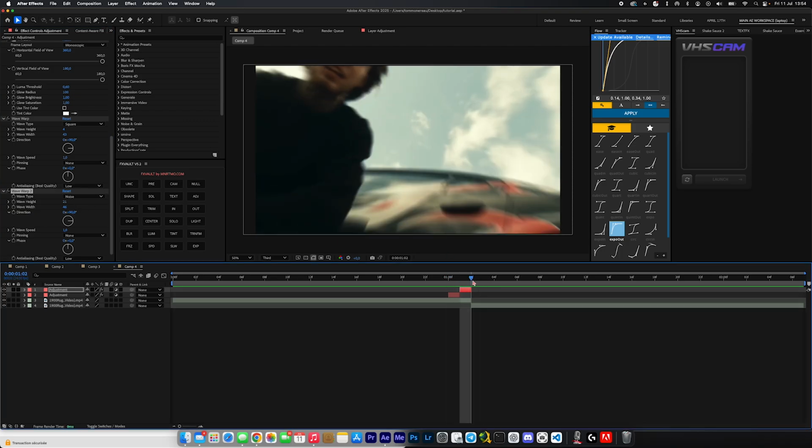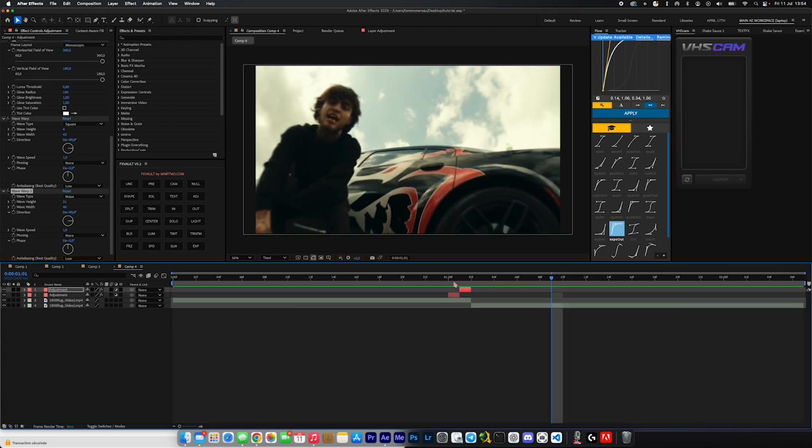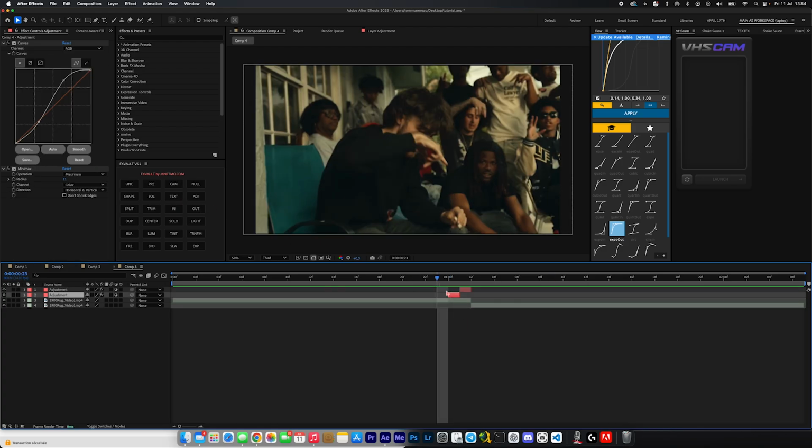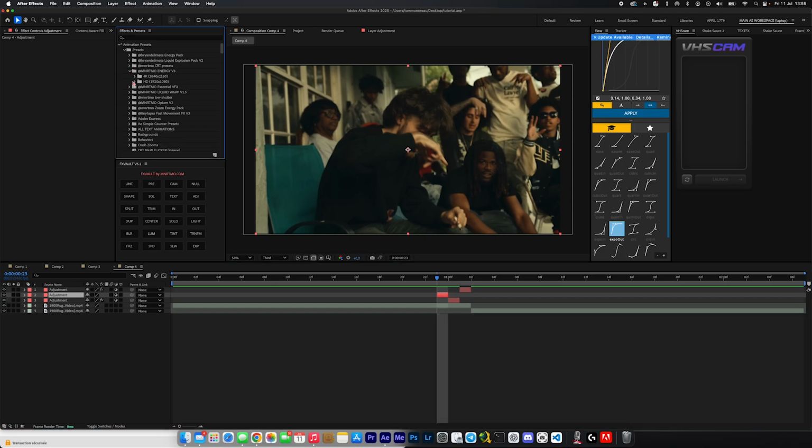As you can see, that already added a ton of impact, and we haven't even added the shake yet. Right before we get into the shake, I'm going to show you really quickly the framers that I offer inside of Energy V3. You're going to go up to your presets, open up your Energy V3 folder, and come down to framers, and you've got 10 framers to choose from.